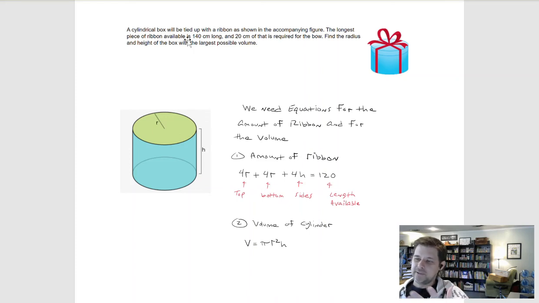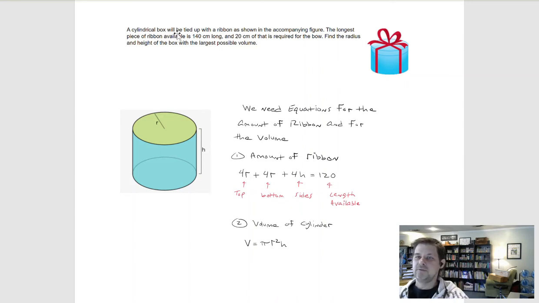It seems a little contrived, it seems a little bit silly, but in manufacturing, when companies are trying to build something and it's got to be a certain way, and they would like to economize on the raw materials used to make it, they might not do this exact thing, but they do something like this. So let me read the problem to you, and then we'll talk about how this one's different than the others, and how you solve it.